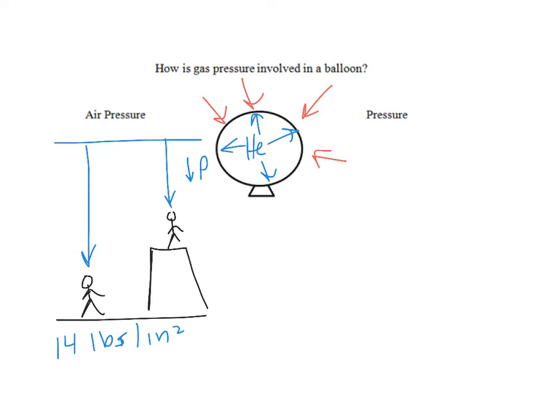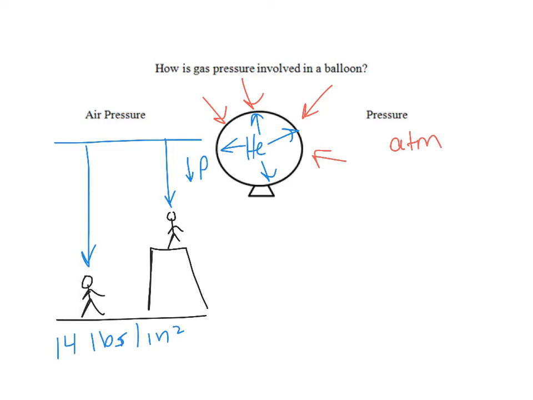So there are a couple ways that we talk about pressure. One unit we use is called atmospheres, or ATM for short. If you're at sea level and you're feeling that 14 pounds per square inch, that's what 1 atmosphere is. So 1 atmosphere of pressure is exactly what you would feel at sea level on a clear day.